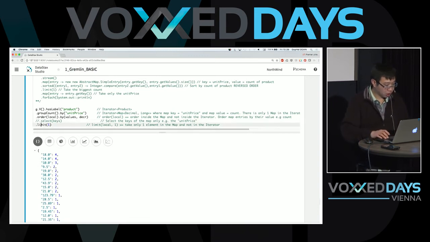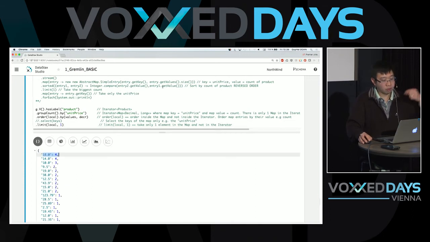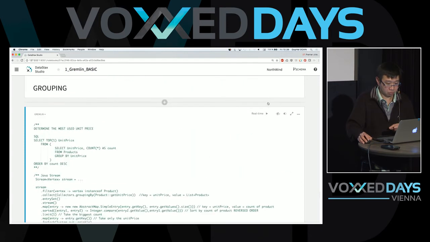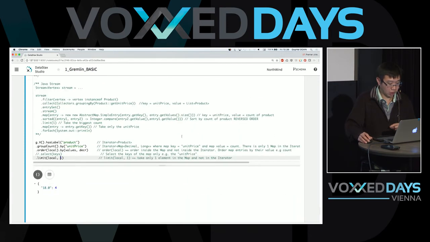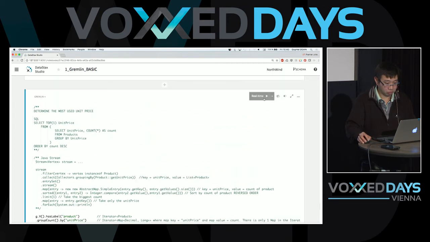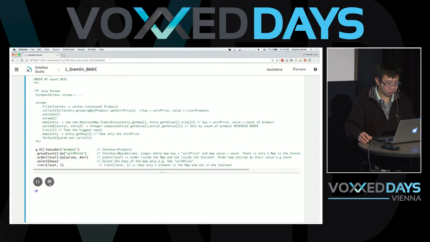What I want is a limit local. So just take the first element of the nested map. Aha, now we have it. And then I put back select keys. So I want only the unit price and not the count. Here we are.